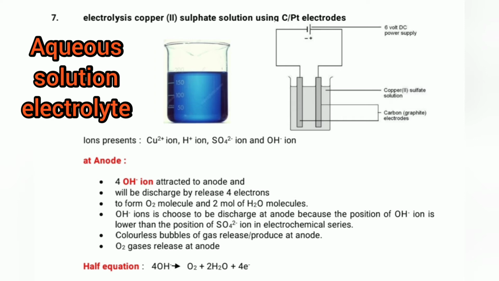During the electrolysis of an aqueous solution of a compound, two different types of cation move towards the cathode, which are cations of the compound and hydrogen ion. Two different types of anion move towards the anode, which are anions of the compound and hydroxide ions. Only one anion and one cation will be chosen to be discharged at the anode and at the cathode.